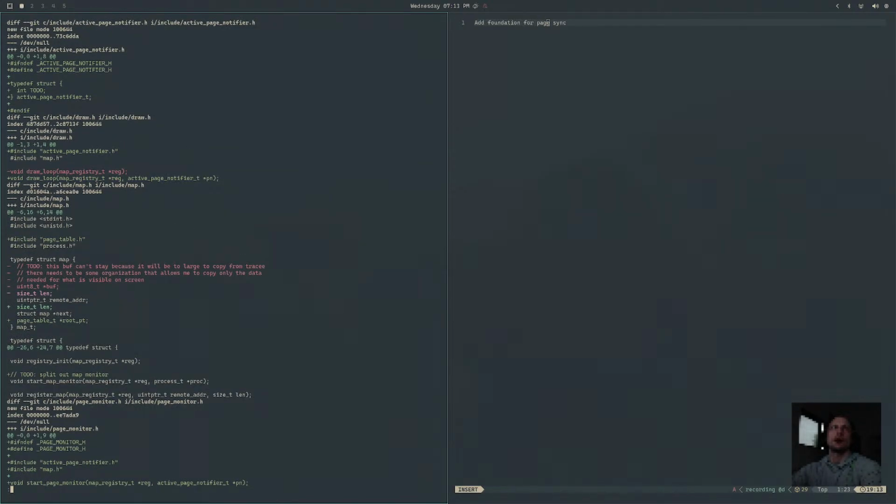I'm confused why this compiled if we don't have a pound include for active page notifier. I guess in draw.h we do the pound include.